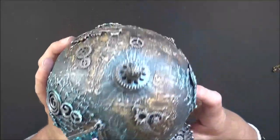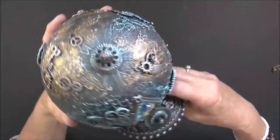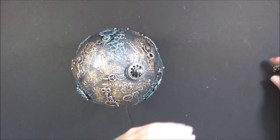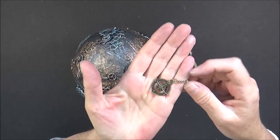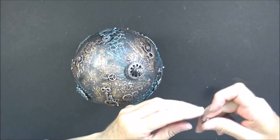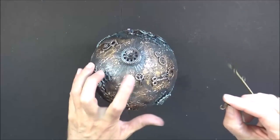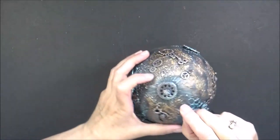Of course they're not as crisp as when they were just printed on paper, but that's not what I was after. For the very last thing, I want to add a simple dangle. I have this charm of a compass, which I think fits nicely to the globe idea, and a piece of chain and the closure from an old necklace.